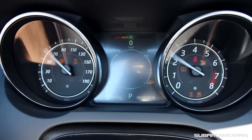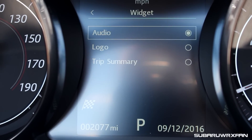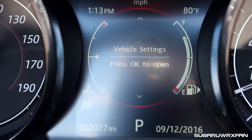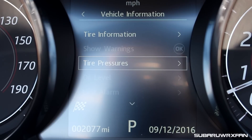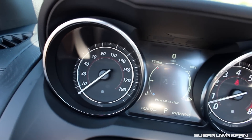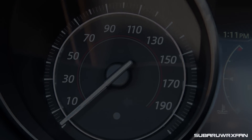Next are the gauges in the F-Type, which got a slight font revision for 2016, in addition to now having a higher-resolution and larger center screen. That's really great because it gives a little more sophistication there, and the gauge cluster looks a lot classier and upmarket. You can see the tire pressure and a few things — no G-meters or anything like that on the base F-Type — but still really great gauges with a nice attractive font. And when you put it into dynamic mode, they glow red, even in the daytime, which is a really cool feature.